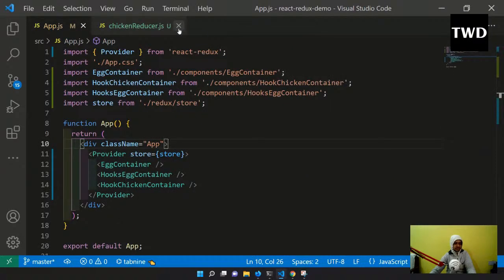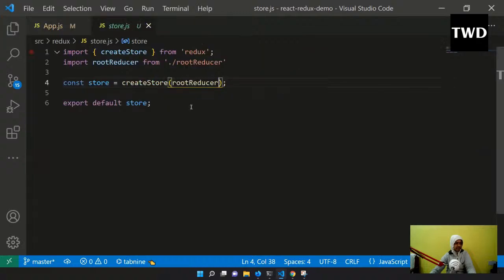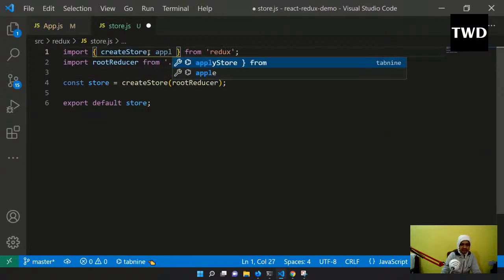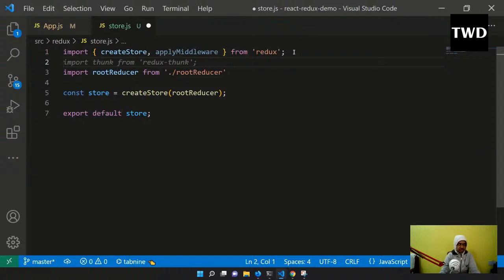So where will we add this logger? We have to go to the store first, and here I have to use applyMiddleware from Redux. Then for logger, we are going to use import. Previously we have used that node.js kind of thing, so we are not going to do that.